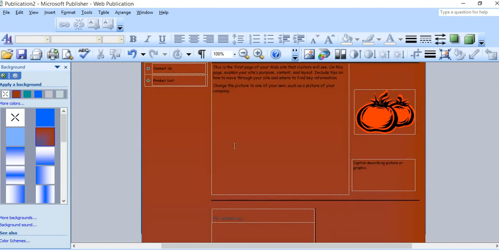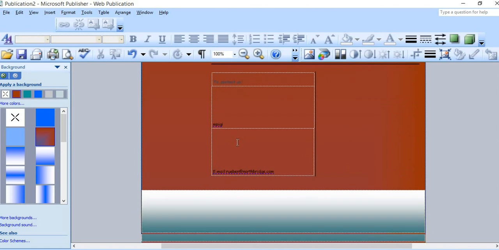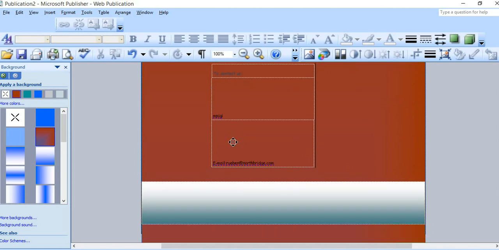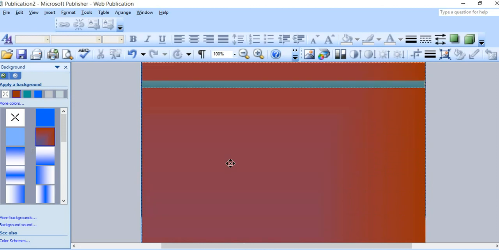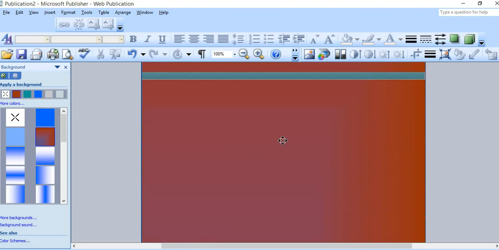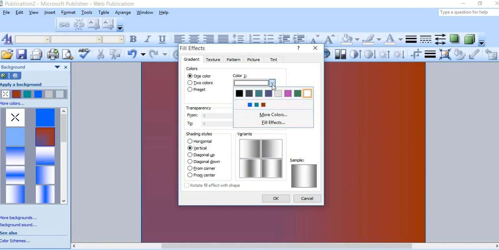When you apply this, you can continue to see that our colors will be reflected down there with the change of the page. Or you can come and say more colors, then you mix two colors, horizontal, vertical. We might have two colors mixed together.